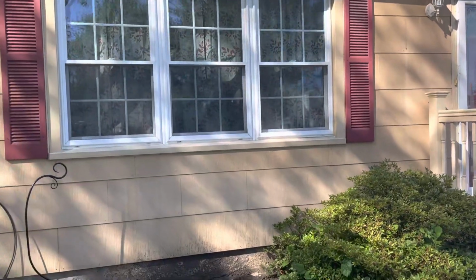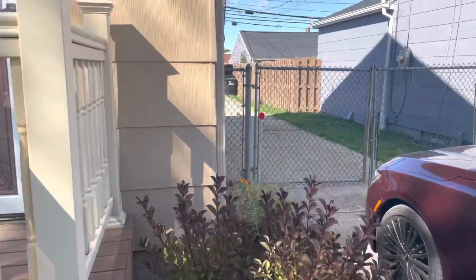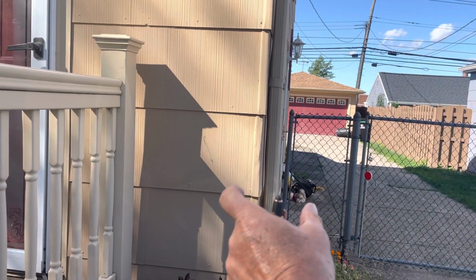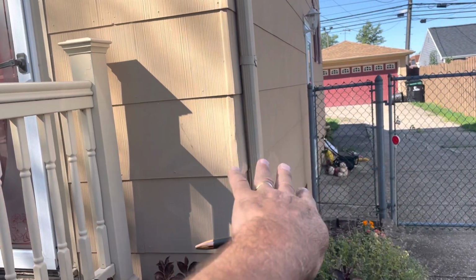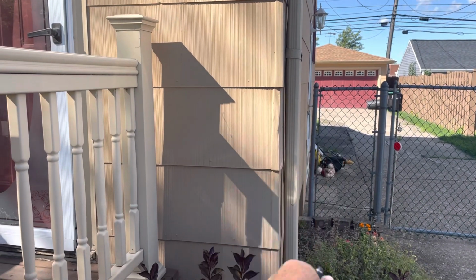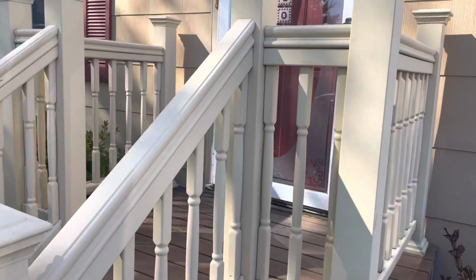So we've got the window trims, the siding, the stone, the fake stone on the bottom. On these corners, what we're going to do is remove the aluminum corner strips. We're going to install a 1x3 from top to bottom, and then we're going to cap that off with that color, and it's going to go about 2 inches onto the side existing siding, because we're not tearing anything off of here, and cap off, and then we'll have it capping over top of the siding, you know, to act like a J channel. Okay, and that's what we're going to end up doing.